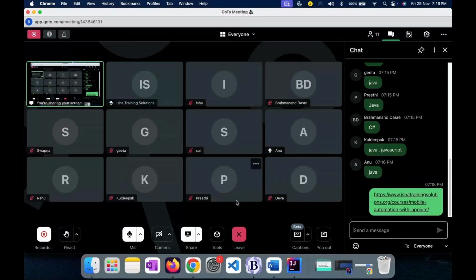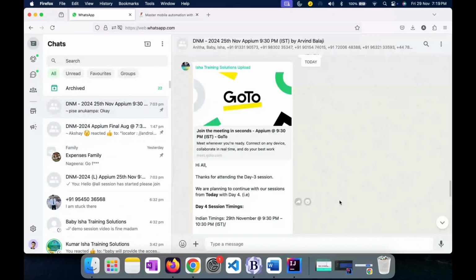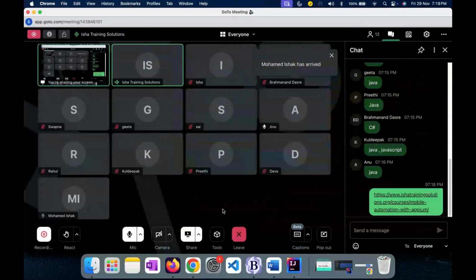Kindly let me know in case you have any specific apps that need to be handled. Individually we'll handle those as well, and any issues in the installations will be handled in the upcoming days, once we get full-fledged into Appium. Till then you can just wait a bit, because we are in the starting stage and not yet into the full-fledged course. We are just in the demo sessions, to make you more comfortable and then move on. Okay, let's get started.